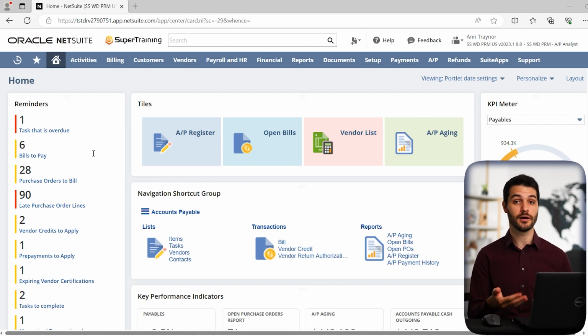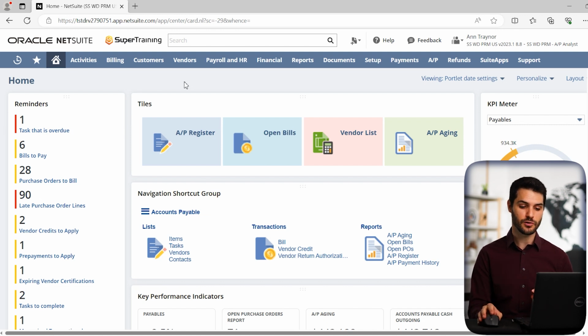I recommend you do it first thing and don't put it off until later, and then it'll bring you to this page. What we're looking at here is called your home dashboard. This is not necessarily the home dashboard that other people are going to see, because you, as a NetSuite user, are going to be in a specific role. Depending on your role in the company, you might be an executive, a sales representative, or an accountant.